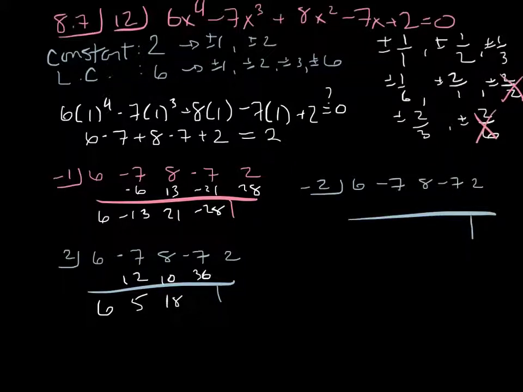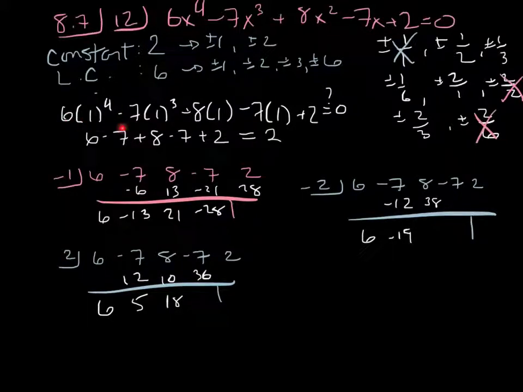Try that one. We just keep trying until we find one that works. Alright, and so that's 6. It's negative 12. It's negative 19. I'm pretty sure this one's not going to work. Alright, so that one doesn't work either. Okay, so we've tried what? We've tried both positive and negative 1. We've tried positive 1 here. Positive 1 here, negative 1 here, positive 2, negative 2. So I tried those. That leaves me with the fractions.